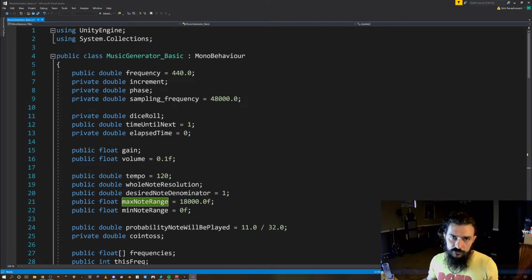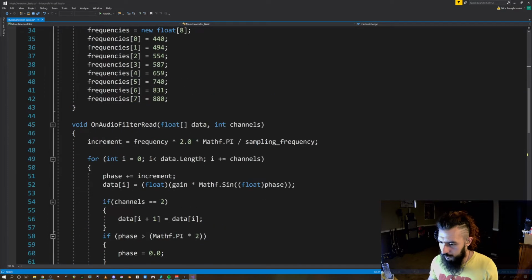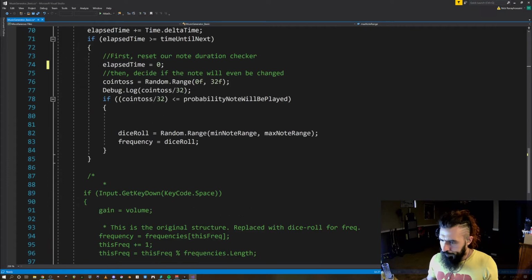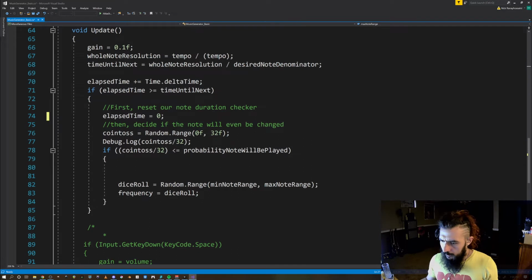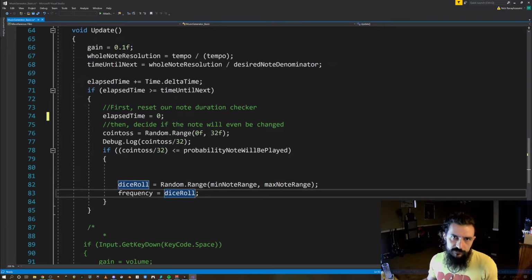I also have most of these declared as publics so that I can debug essentially while I'm playing my game. Min is set to 0 by default, max is set to 18,000. And then frequency becomes dice roll. Technically that's redundant, but I like to be able to see what my brain was doing a lot of the time. If I get around to it, I'll optimize that code out so that it doesn't need an extra line.